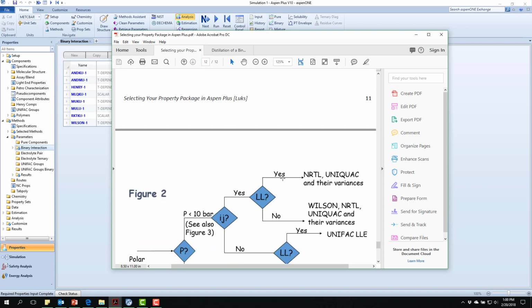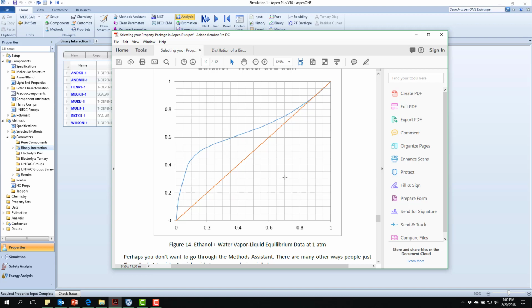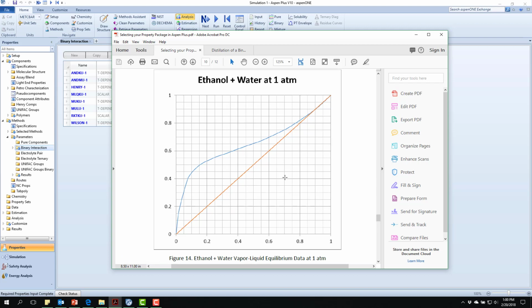Generally, it's recommended that once you do this, you look at some data and compare it to actual data. So, for instance, here is actual data for ethanol and water at one atmosphere. And so you could look at mixtures at one atmosphere with various compositions and see what the Y and the X values are if this is the data you have. You can compare to temperatures or boiling pressures if you have that data.